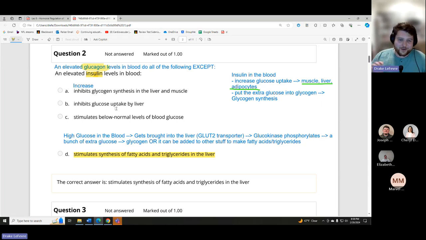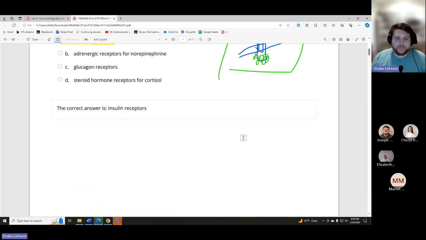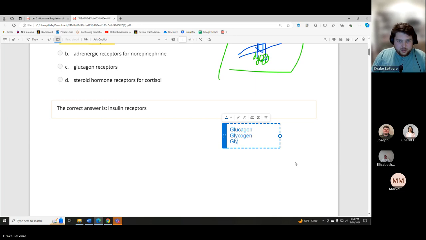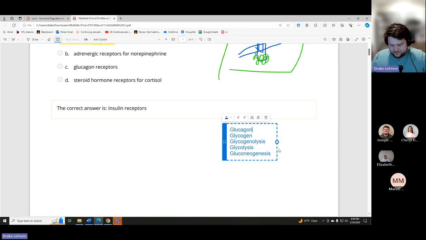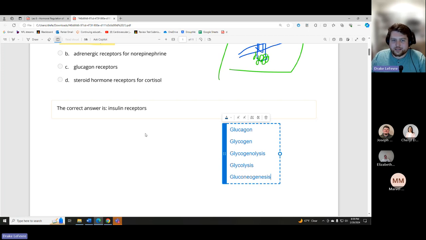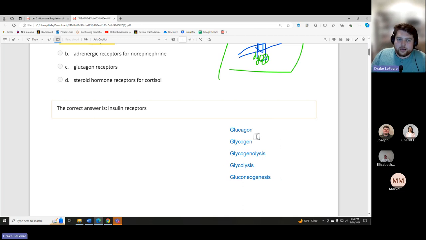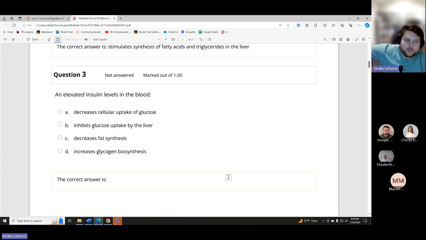See, this is why it's very, very important to read all these words. And personally, what I would do, all of the words that sound similar, I would literally write those. So glucagon, glycogenolysis, glycolysis, gluconeogenesis. All of these words. I think that's all of them, there might be another one or two, but all of these look very, very similar, but it's very easy to read them wrong, or even say them wrong, just like I just did. And so when you see any words like this, slow down, take your time, make sure that you are reading it correctly and know what each of these mean. Okay. Thank you so much, y'all, for catching that.